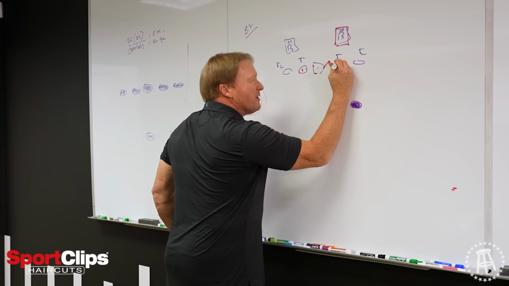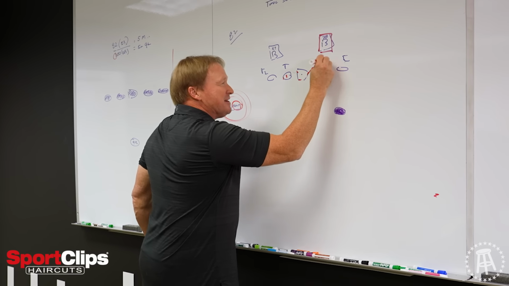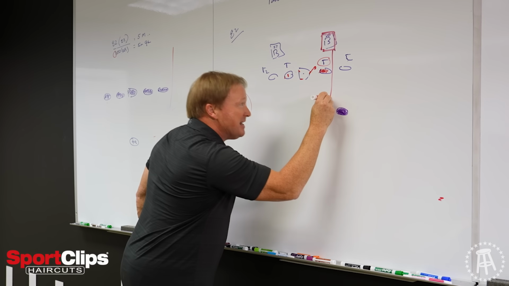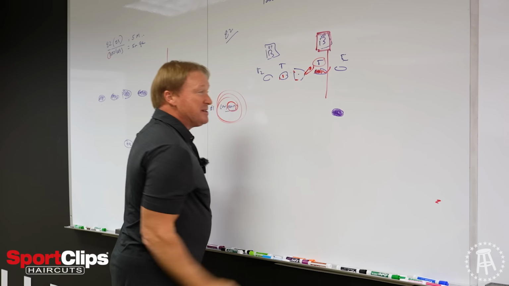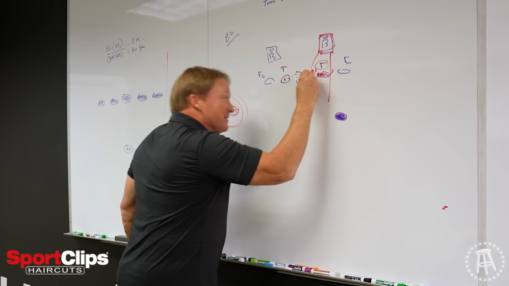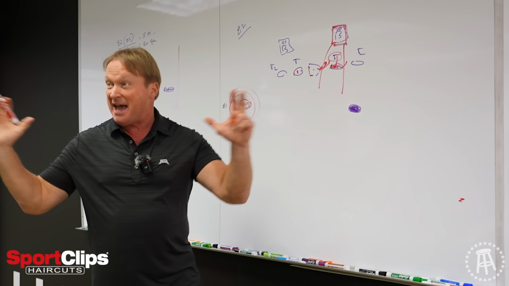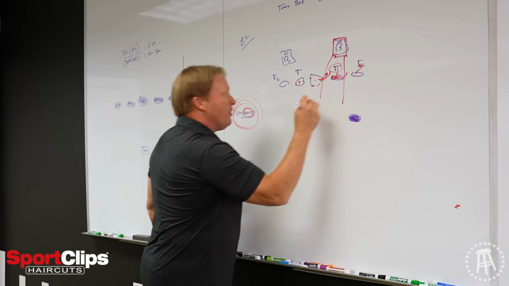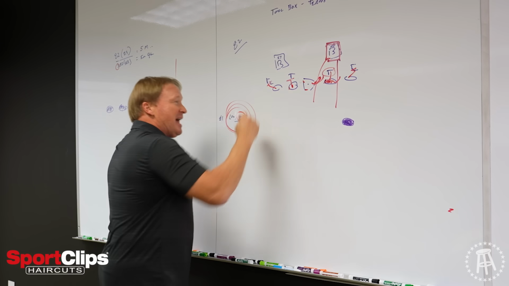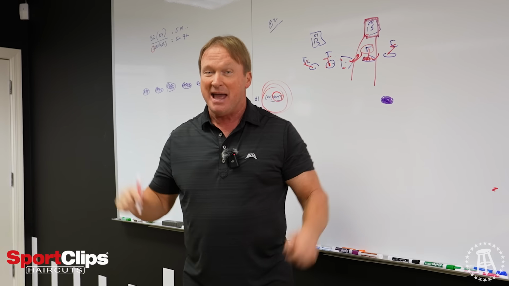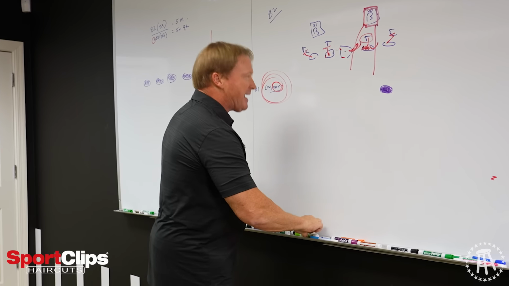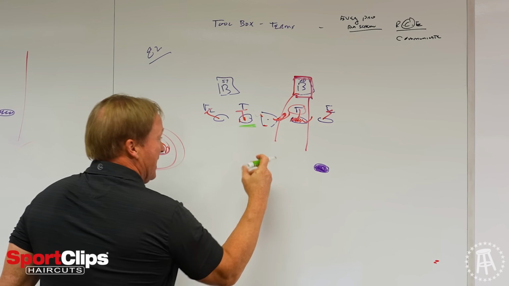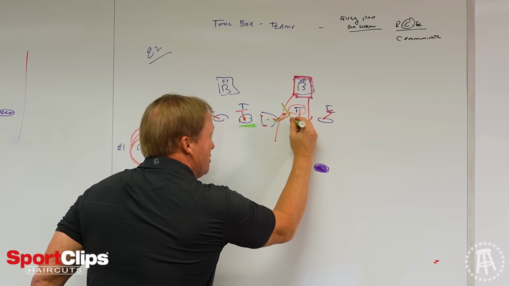That tells the center and the right guard, we have this defensive tackle and this linebacker. If that linebacker blitzed in that gap, the guard and the center would take him. If he blitzed in this gap, the center and the guard would area pick that up. Those two men have those two guys, and the right tackle, the left guard, and the left tackle basically stay man-to-man in their protection. But when we make a Ron call, that does tell the backside guard, hey, I'm leaving you, man. I'm sitting over here.